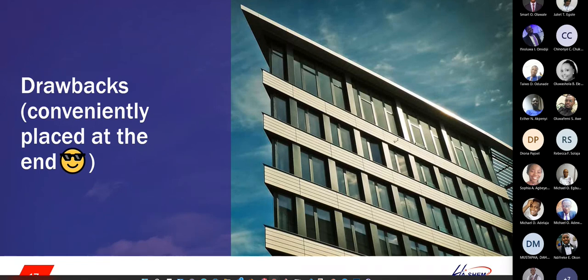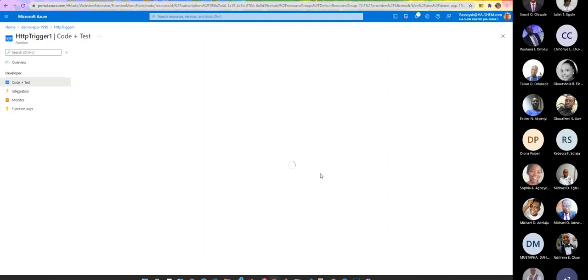But in other cases, you might want to consider using a serverless architecture to host most of your app functionality, especially if those functionalities are not going to take a long period of time. And I'm pretty sure most of the functionalities in the applications you have live are not something that takes hours or is so complex that you need a whole app service or a VM to host those things. So let's check back on Azure to see if that is loading.